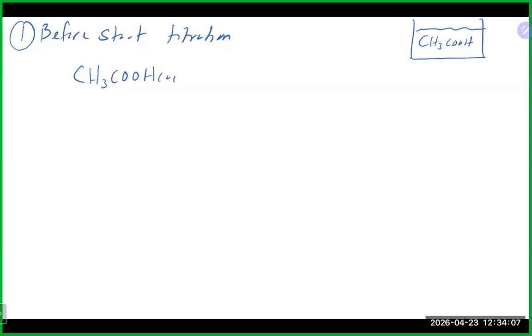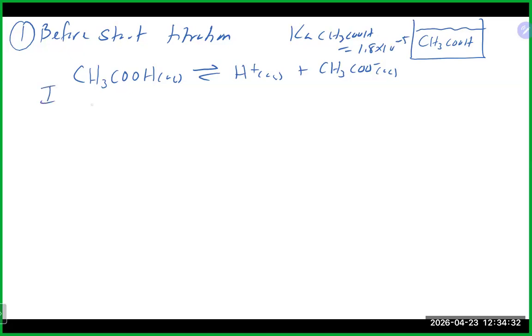So this is going to be just a basic Ka type problem like we did earlier on in the chapter, a weak acid type problem. Our weak acid is going to dissociate into H plus and some acetate here. You will also have the Ka value for acetic acid, 1.8 times 10 to the minus 5, perhaps. And this will be an initial tier.